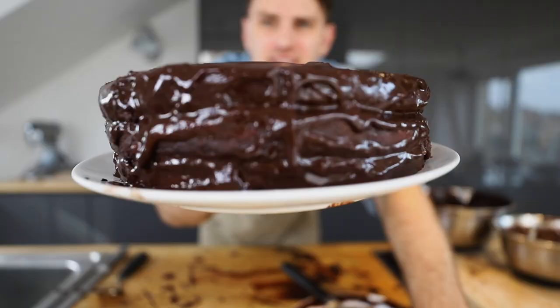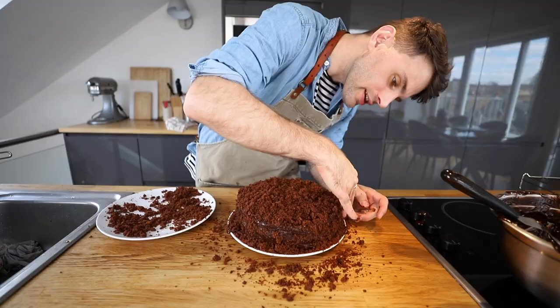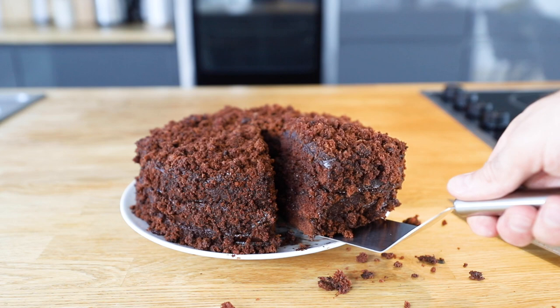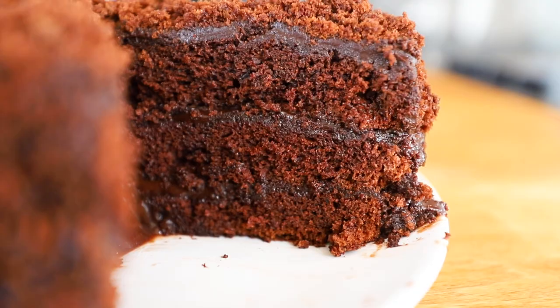Chocolate blackout cake — it's a very dense and rich chocolate cake, and it's all chocolate. No other colors involved but brown. Sometimes I look at it and think the chocolate crumbs all over the outside look a bit silly, but that's what it should look like. The cake itself was a delicious chocolate cake. There's not much to say about a delicious chocolate cake other than that it's delicious. I'm going to give this blackout cake an A. My grading system is a bit out of whack — it doesn't make sense that the opera cake gets an A minus because the ganache wasn't shiny enough, but this simpler cake gets a better grade. See the problem?